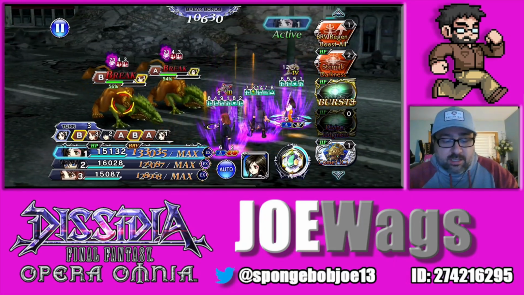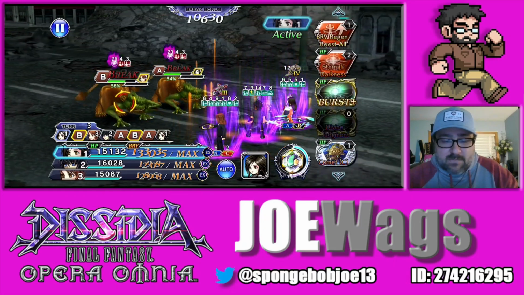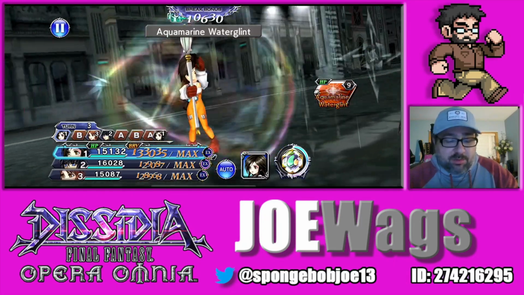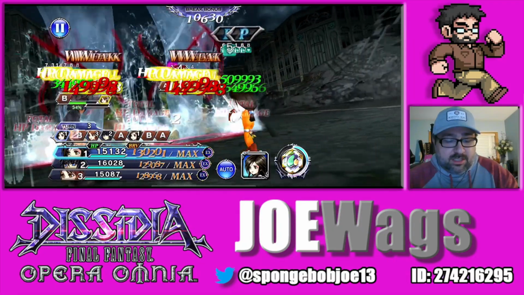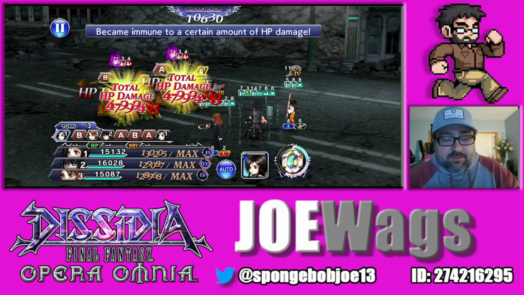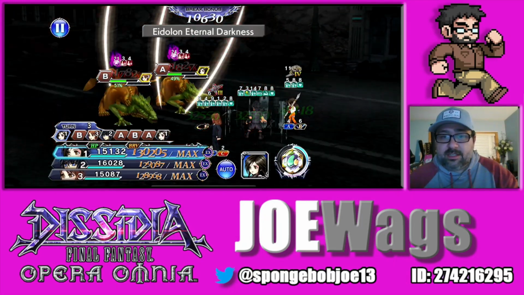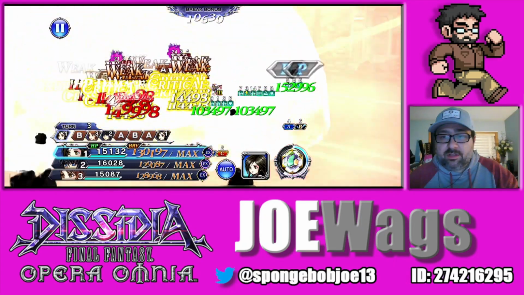So sure, let's go ahead and actually I'm going to... Yeah, let's just go ahead and do an Aquamarine. So she's going to stay up front. Okay. So you can definitely do shenanigans here with the turn manipulation with Noctis. That's very, very helpful, right? So that's one thing you want to think about.